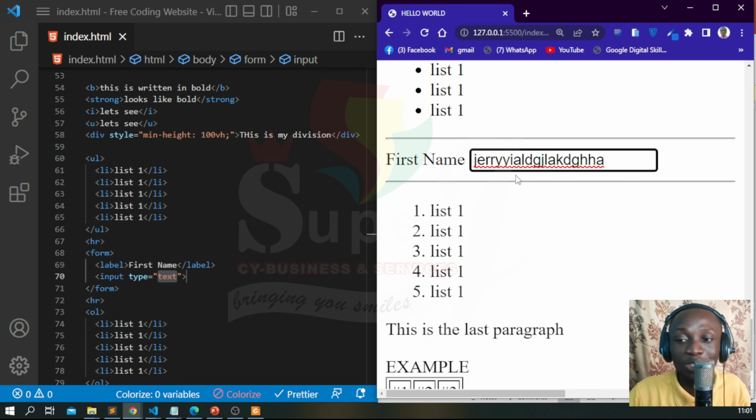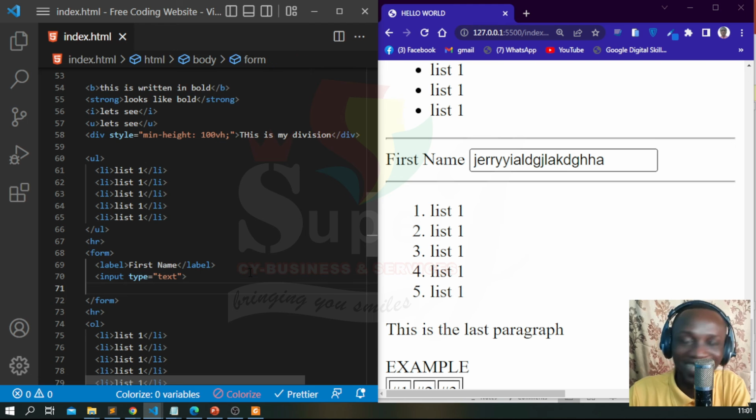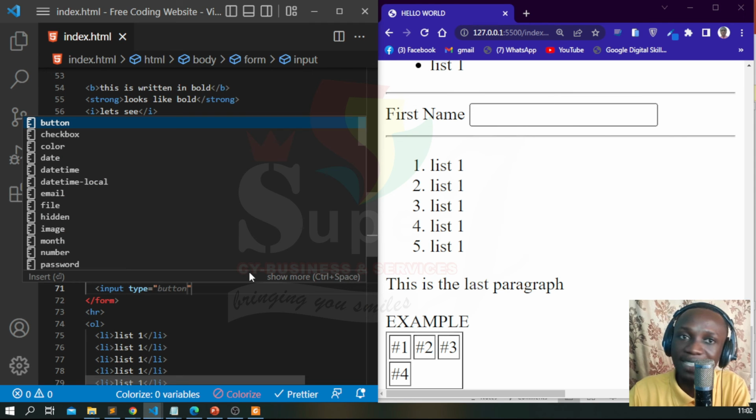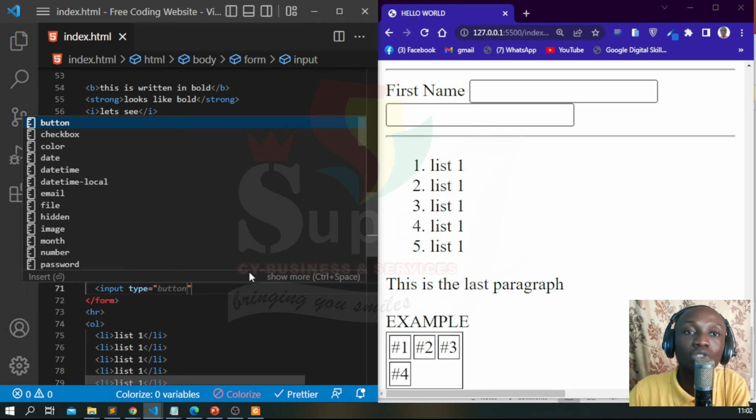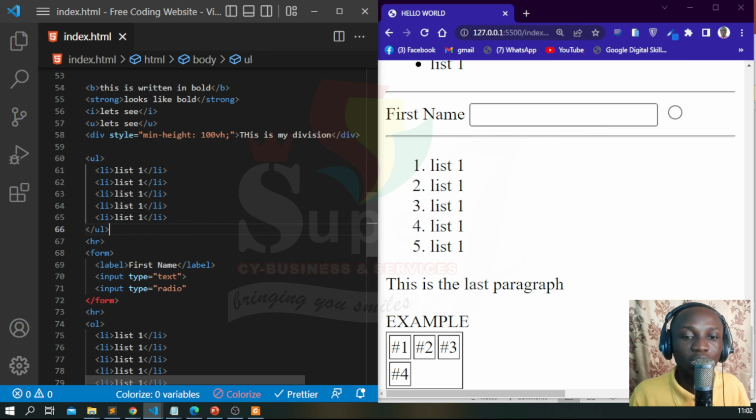So the next thing that I'm going to show you is very simple. I'm not going to waste that much time over here, so please, let's move on quickly. I'm going to write another input tag, but this one, the type, I'm not going to use text, because once I use text, it is going to be a text box where a user would have to type his name. But now I'm going to say the type should be a radio. And so you check here.